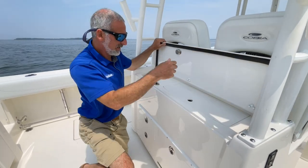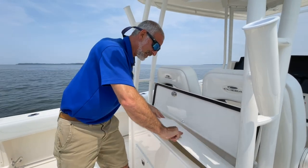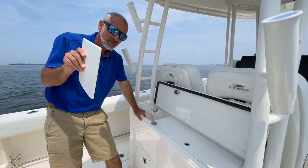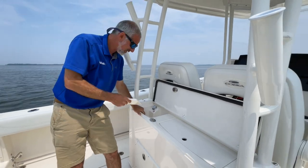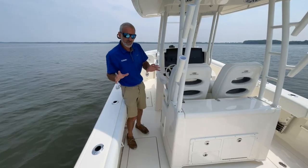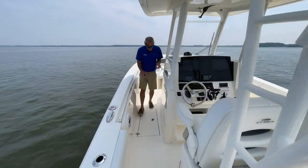Pop the top. Now, you've got a bait tray on one side and a freshwater sink right here. That's a decent little rigging station for a 30 footer. You've got 4 fish boxes, 2 aft, 2 more alongside the console.